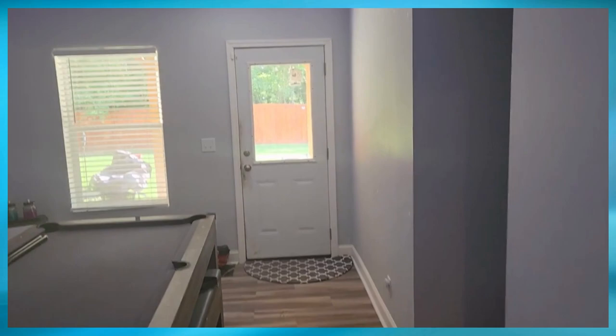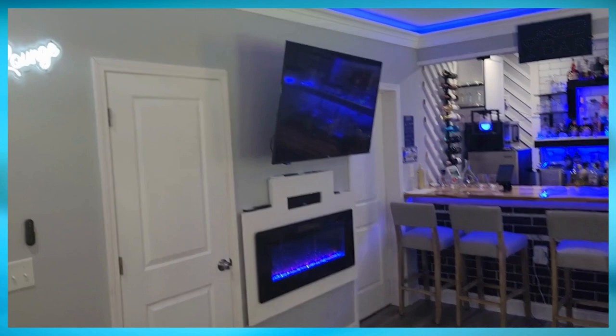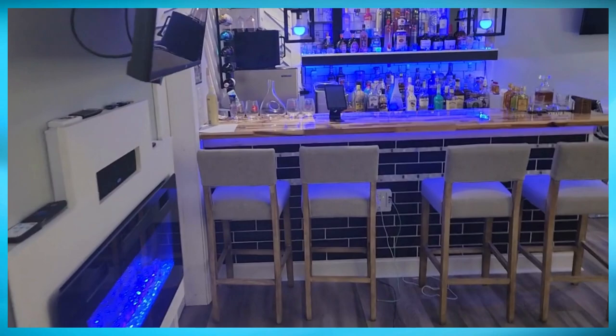You also see my lighting again — love the color blue, so everything just has a blue hue to it. This is the E Lounge, so there's an official sign right here. This is basically set up like a bar and lounge. I got tired of spending money at the lounge so I said, you know what, might as well build my own — so this is the bar, built it from scratch of course.